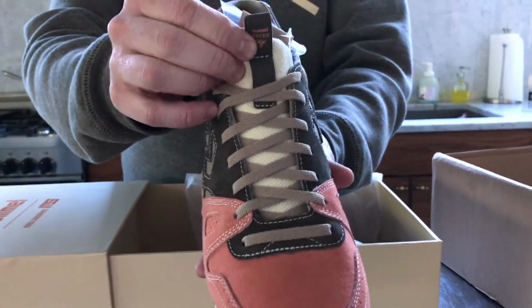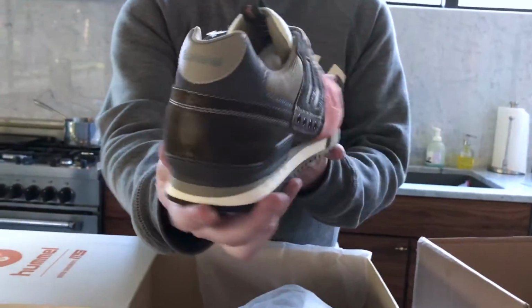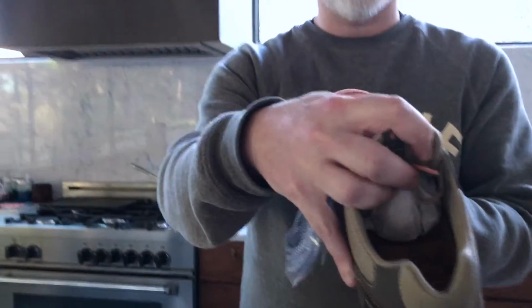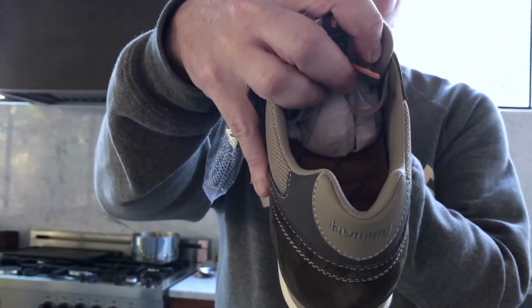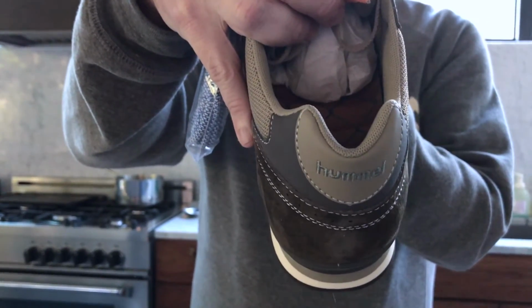The nice little tag on the tongue. Extra set of laces. Got the branding on there. And then as we usually do with Mita, we've got the chain link fence branding on the insole.